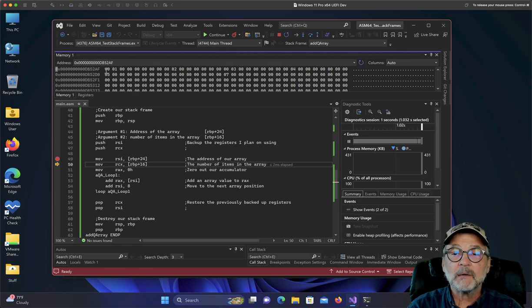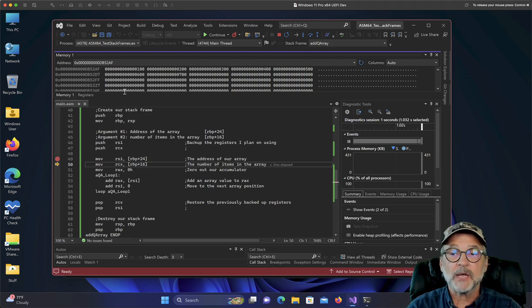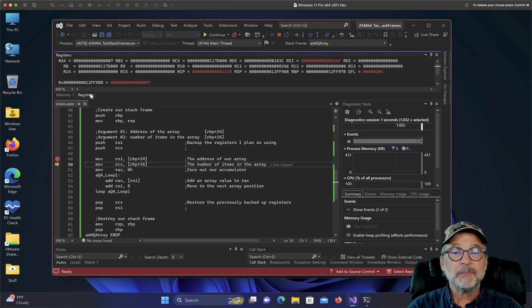I'm going to right click on it, and I'm going to say 8-byte integers because it's quad. So it's 8-byte integers, and we can see our 100, we can see our 200, so that is the address of our array. So that's pretty cool. That worked out. So RBP plus 24 is the address of our array.